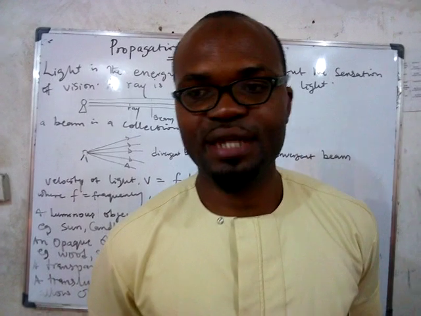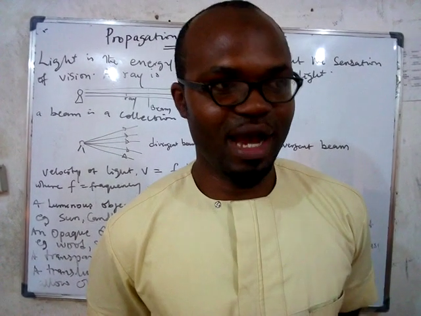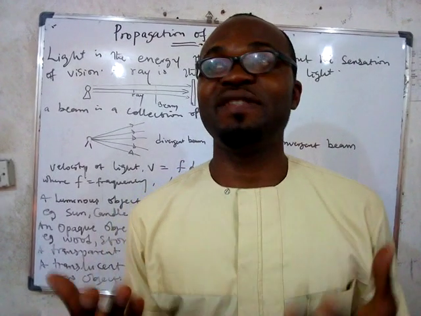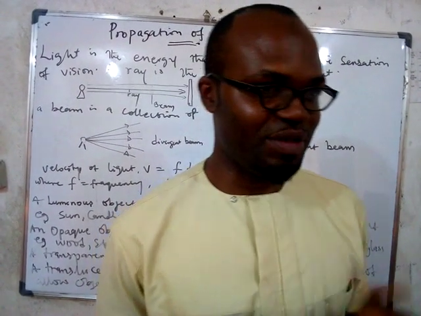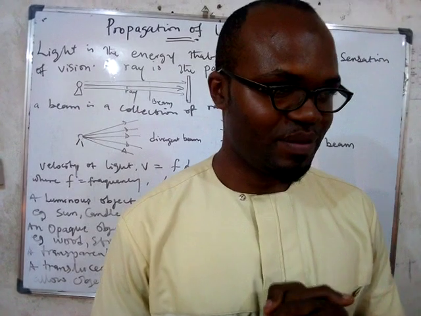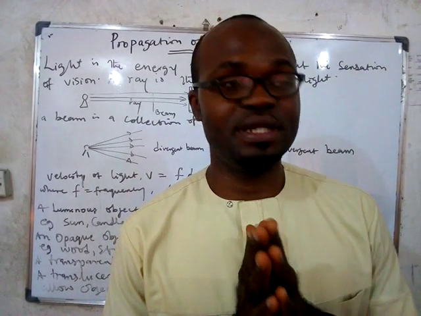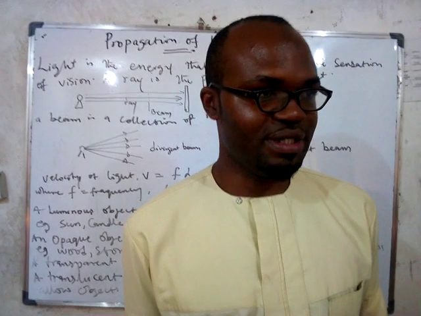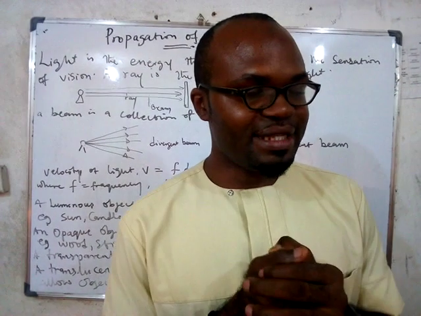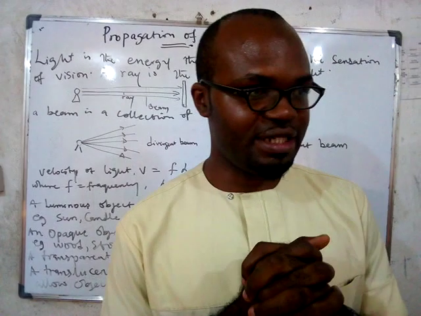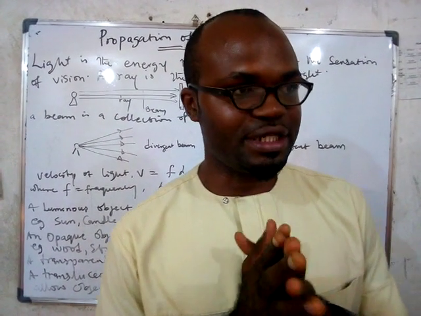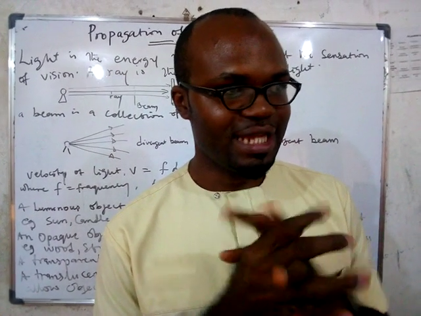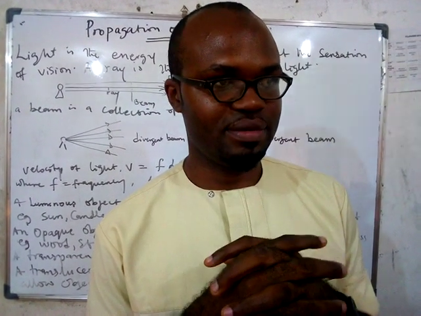Light. What is light? In the house, we use light to see. When there is light in the night, you can see everybody around you, isn't it? When NEPA or PHCN takes the light, you cannot see somebody around, isn't it? Light is that form of energy that causes the sensation of vision. That causes the sensation of what? Vision. Light enables you to see.